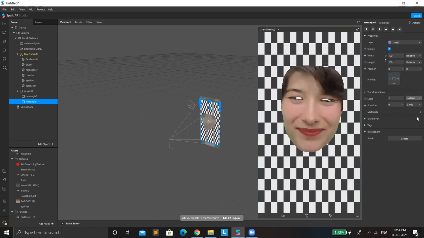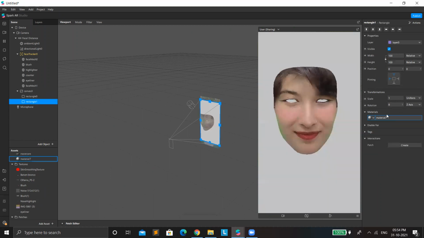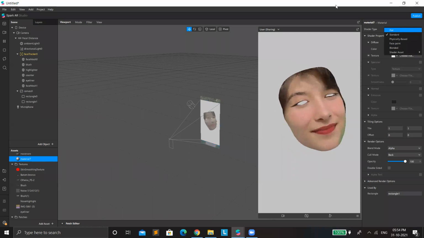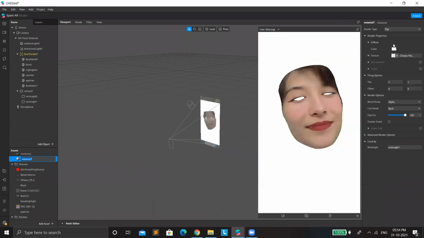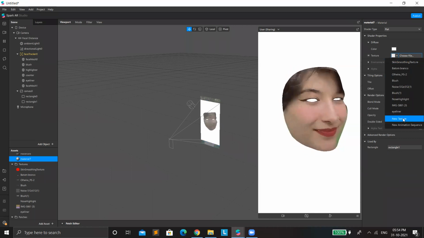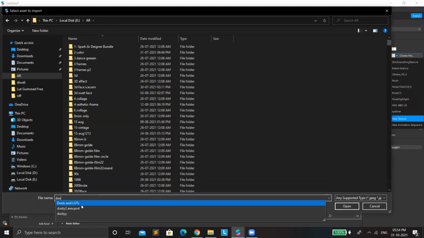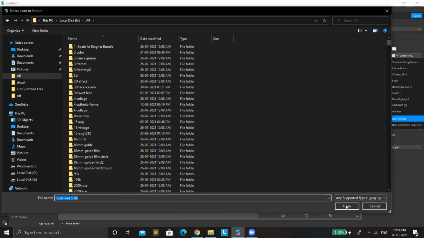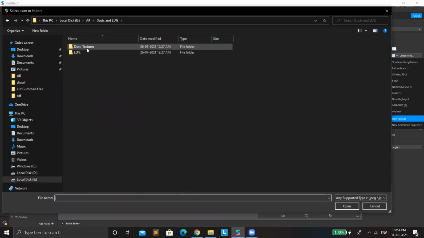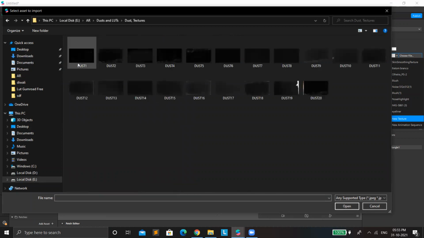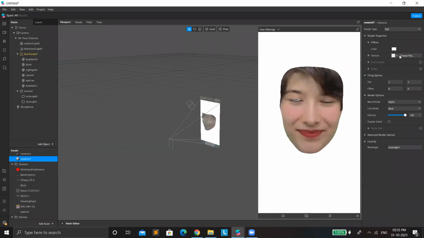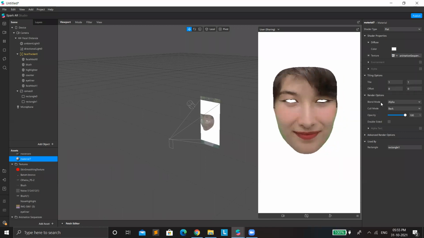Just add a rectangle, make the shader type as flat, and add a texture. Wait, let me add an animation sequence.